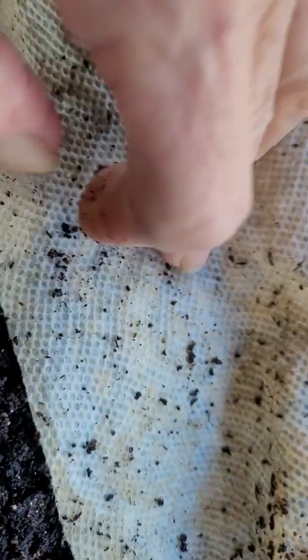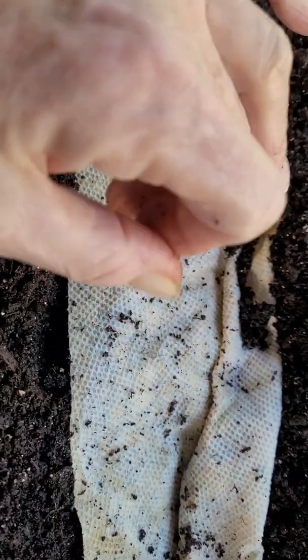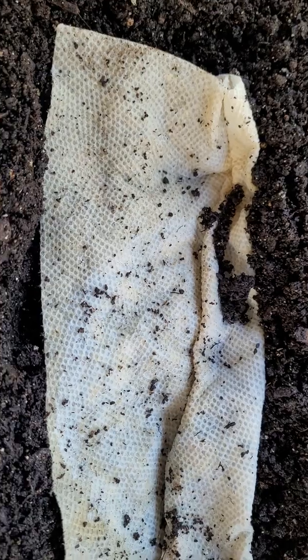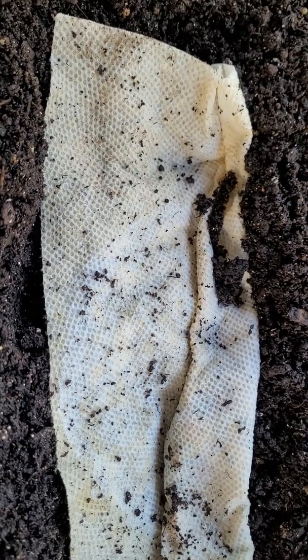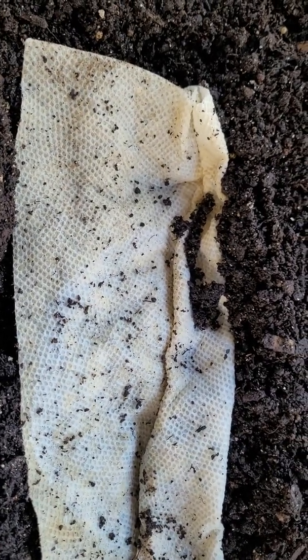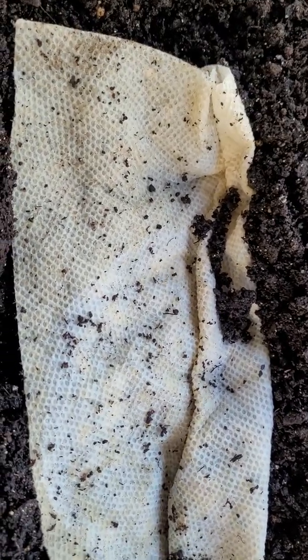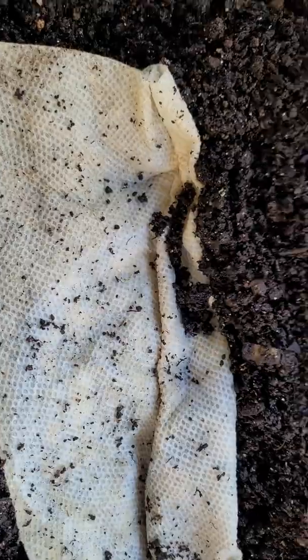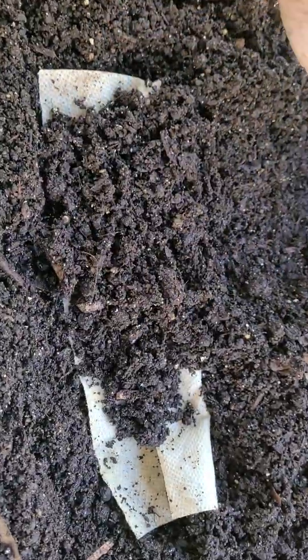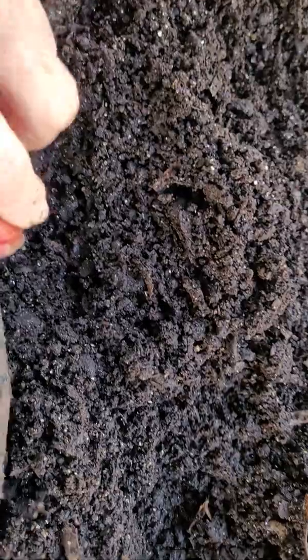So what I want to do is just cover this, cozy them in. Let's see, did I add anything else? No, I think that was it. They got the eggshell, and they got bananas, and then of course this oatmeal topping. Only instead of being dry oatmeal like I normally add with eggshell, it's actually a little wet. So what I'm going to do now is fill this in so that they have a nice little spot.